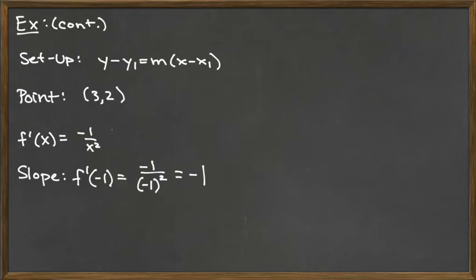So what I do to finish up this problem is utilize that setup of the point-slope form, but now I'm going to plug in the right things. I've got y - y₁. Well, y₁ is the y-coordinate of the ordered pair, so that would be 2, equals m—m was our slope, which is -1—times x minus the x₁ is the x-coordinate of our ordered pair, and that would be 3.